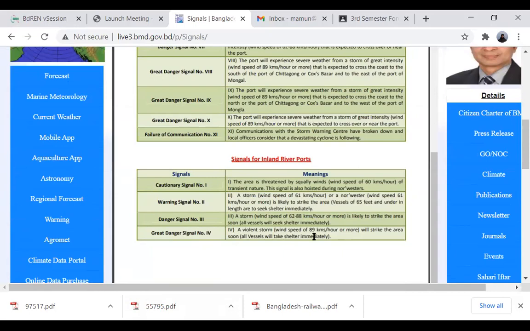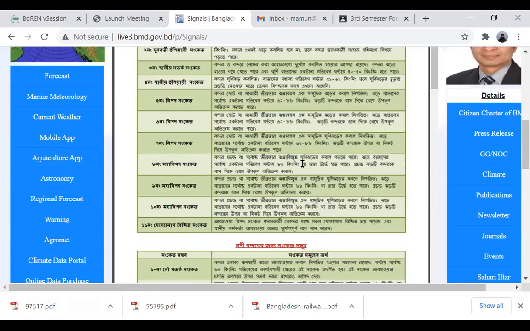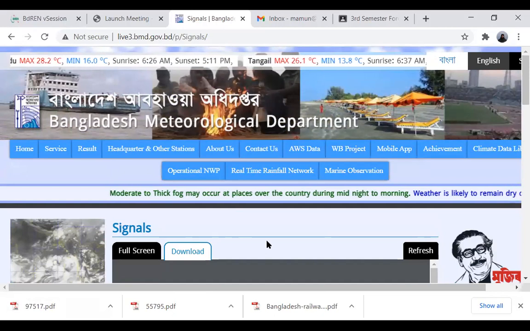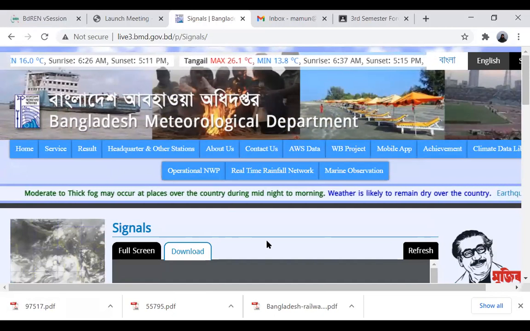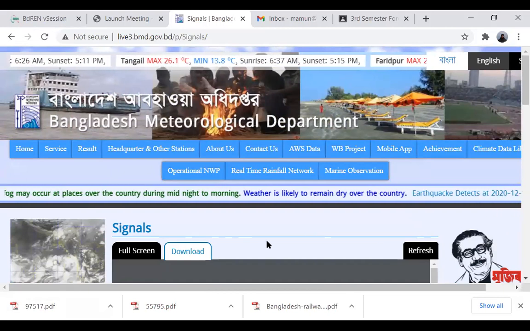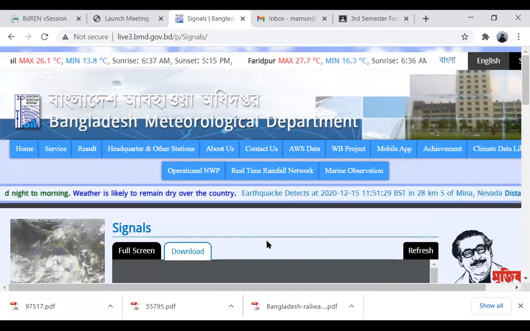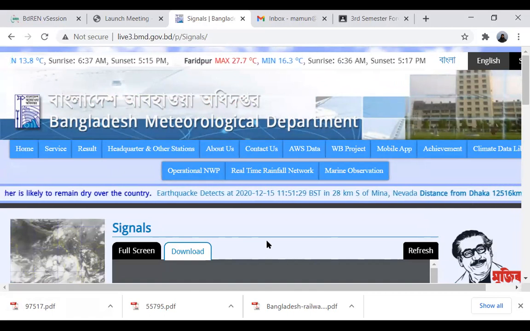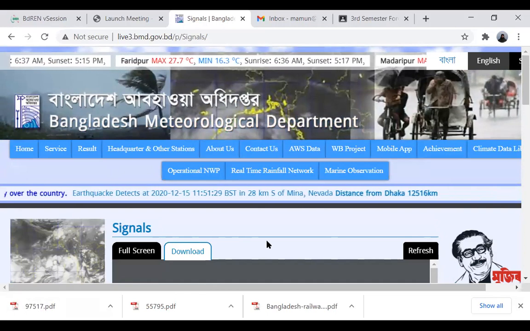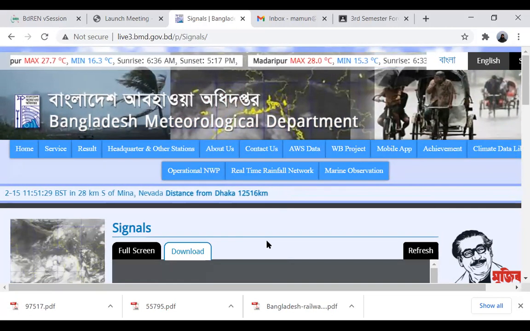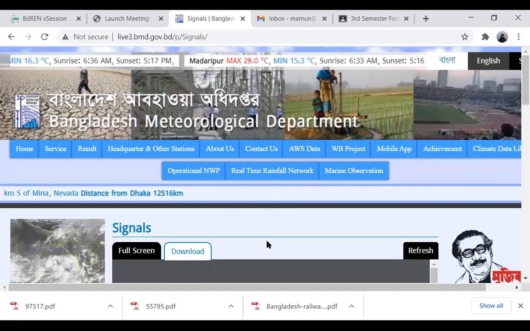And that's why, although there is a lot of good information in here, the general mass, in every sector in Bangladesh, we do not actually follow the digital way to find out information. But some of the people are very much interested in seeing that. So the BMD website is, from my view, a very good information source, but again, the information should be presented in a good manner, very easy for the audience to understand, so that they can be interested to see each time what the condition would be here.